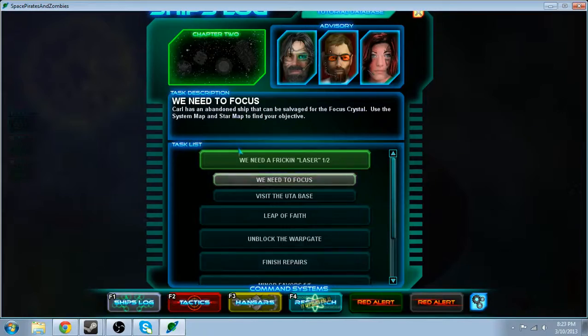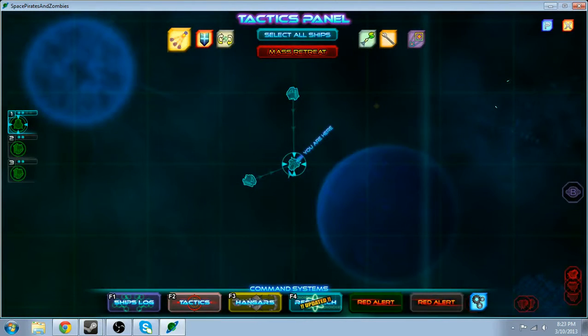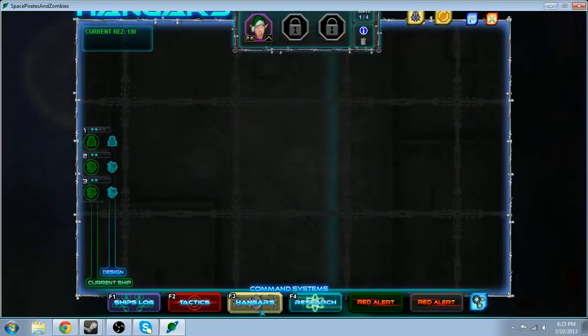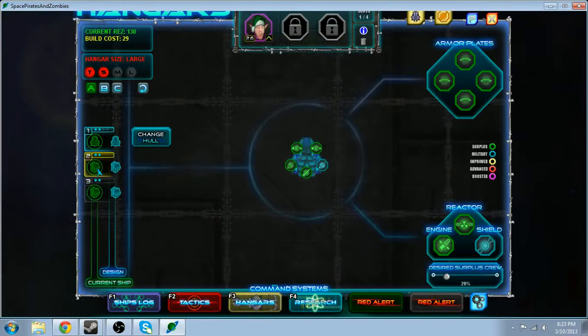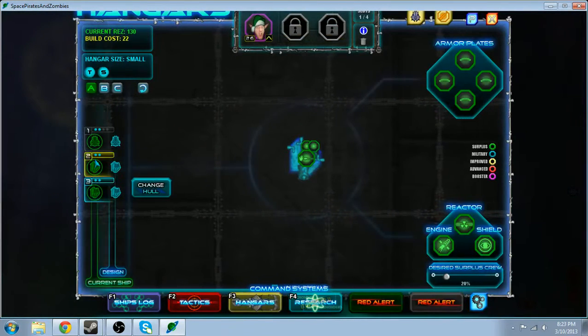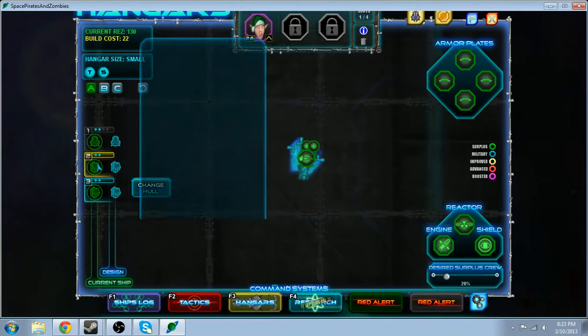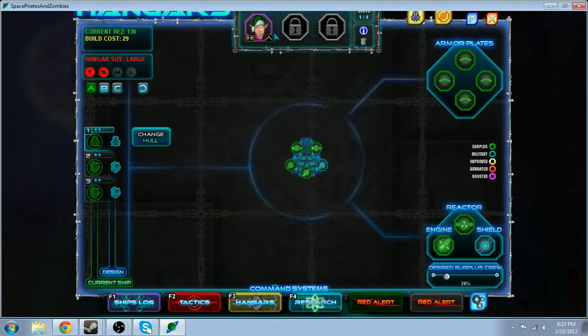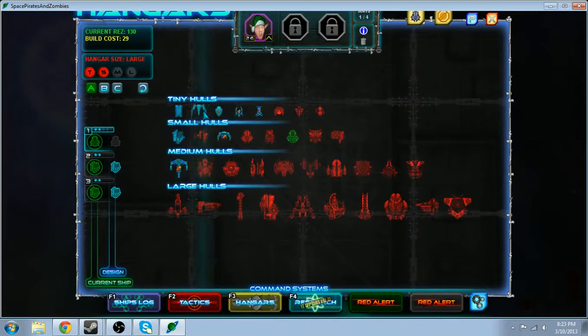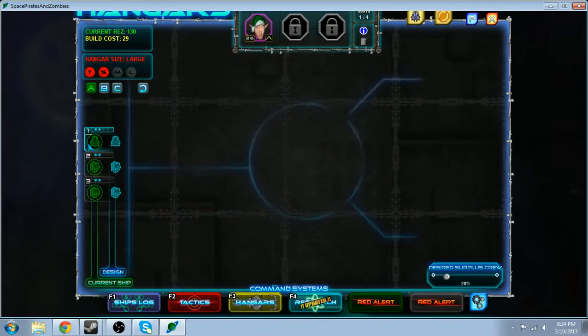I don't know. So let's go here real quick. Tactics, you can tell your secondary ships how to act. I don't really care. Hangar, you have your ship, and then you've got your kind of minion ships. They follow you around, they do stuff. You can customize what the ship looks like from a bunch of blueprints that you get. I would love to have stuff like that.